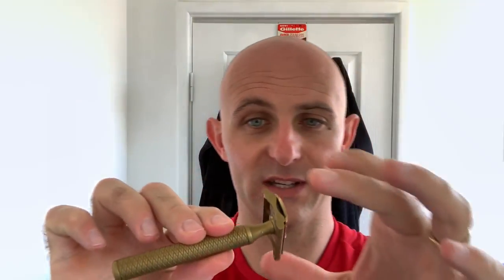The Karve Christopher Bradley razor with the B plate on here today, and a sixth use on the Gillette super thin blade, one head shave and now five face shaves, and it is still silky smooth and sharp. Really, really impressed. I've got a few little spots, now believe it or not, one of them was ingrown, or two of them were ingrown from this blade, because it's so sharp. I've had to learn to be a little bit gentler with it, because it's cutting me so close. I'm ending up with little ingrowns as well, so it's not technique, but it sort of is technique, but the blade is so sharp and smooth that I'm pushing a little bit harder than normal, and I think that's what's causing me the issues.